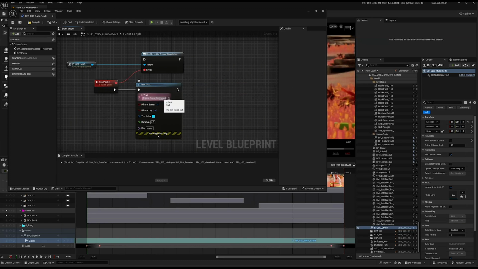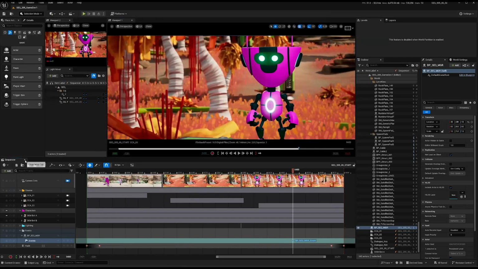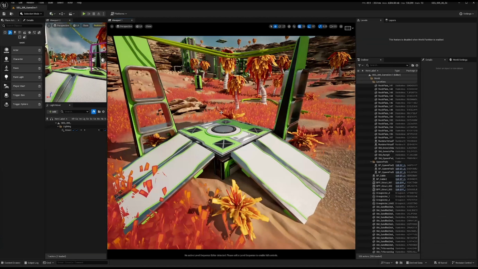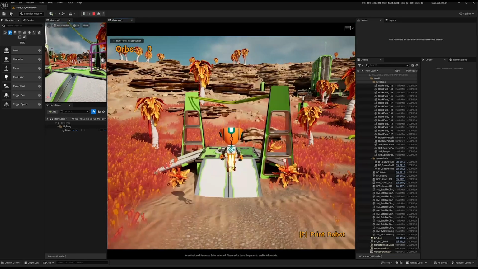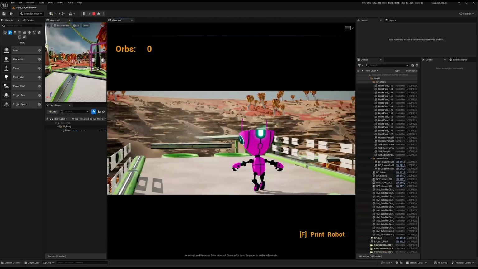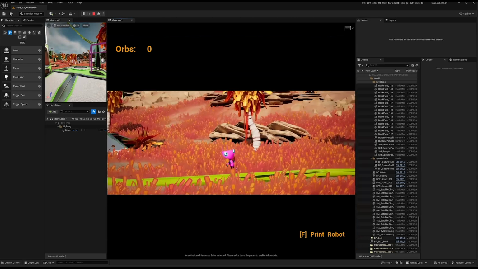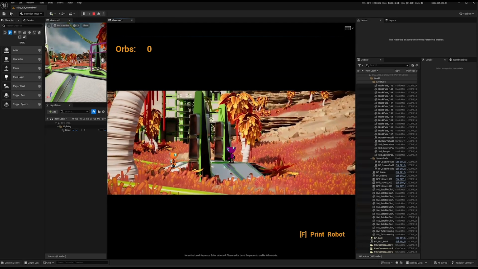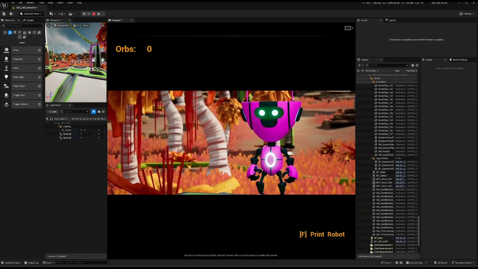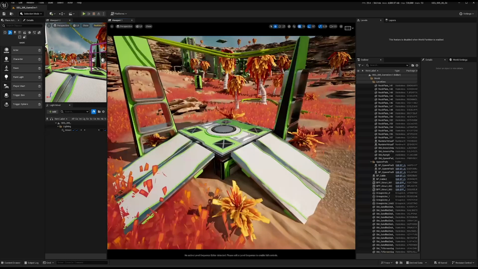So with our print text, I'm just going to say pause event triggered. We'll do compile and save. I'm going to go ahead and just play this because it won't actually work, to be expected, but I'll show you. So I'll go back to here. I'll hit Alt-P just to play real quick. Let's run forward. Here's our guy. We'll trigger. And what we're going to look for is actually up in the upper left. Again, it's going to be super small text. We should see light blue color for 8 seconds that says pause event triggered. So see if we get that again. That's going to be at our 480, and we shouldn't see anything. He should just run off. Yep, it's exactly what we expected. So go ahead and press escape.